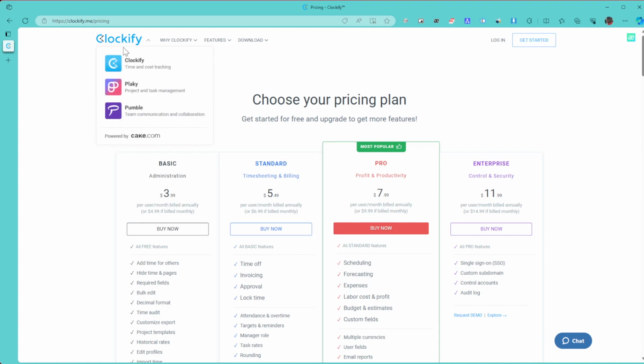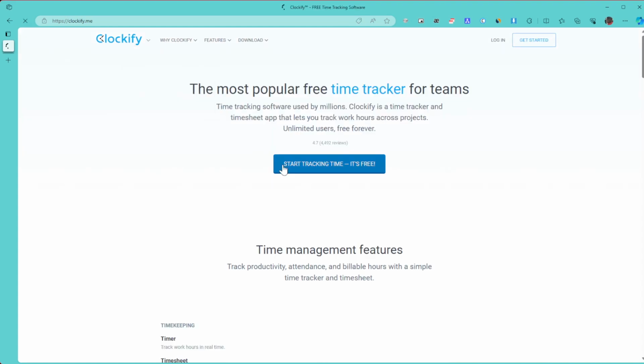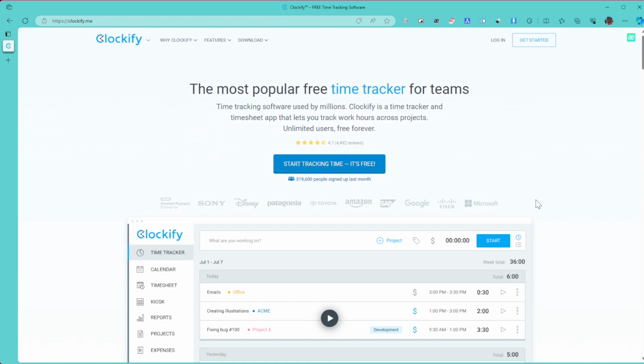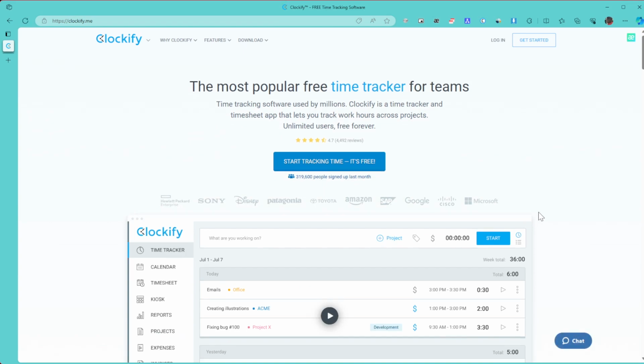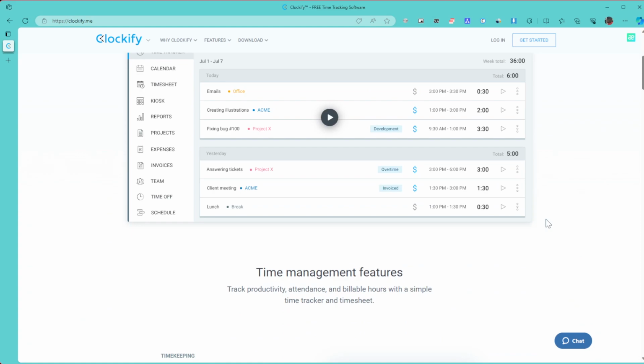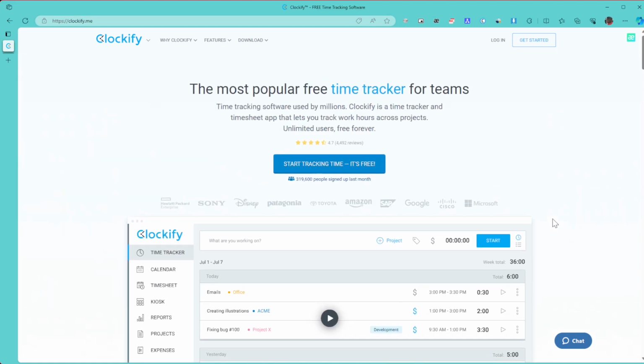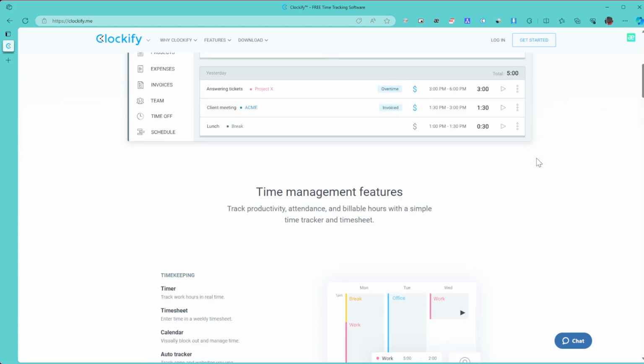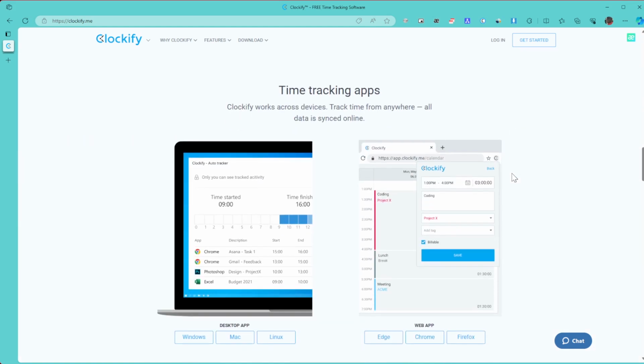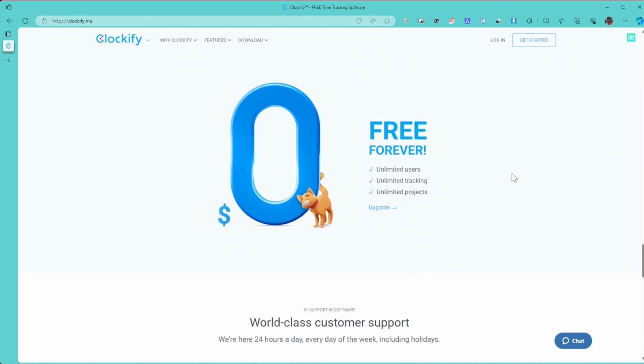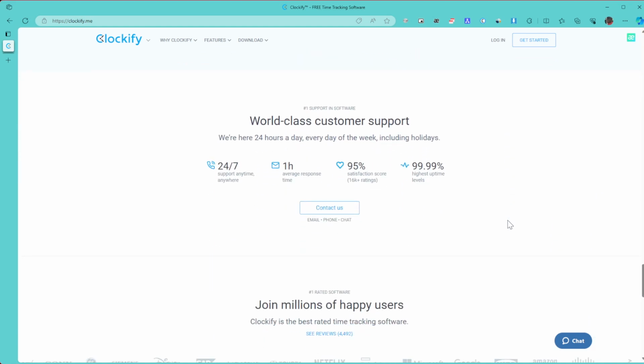And so yeah, this is an amazing app which really allows you to track your time easily. I use it myself a lot. It helps me to keep productive and to really know where I spend the most amount of time. So definitely I would recommend you to check it out. It's free, you don't have to pay anything to use it. And as you can see, there are already 300,000 people who are signed up and use this every month. I really like the fact that it's cross-platform. You can have it on basically all of your devices, and it helps you to track your time very easily.